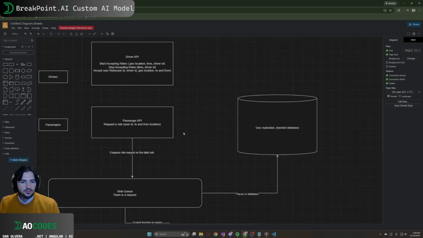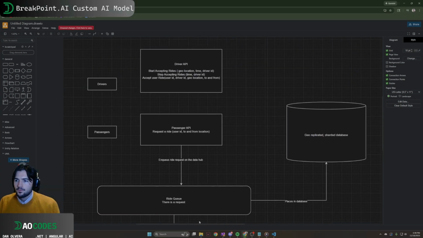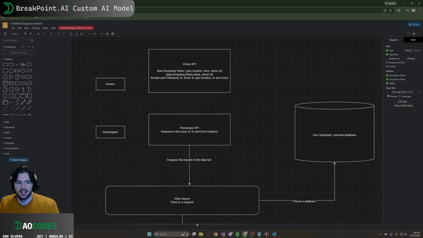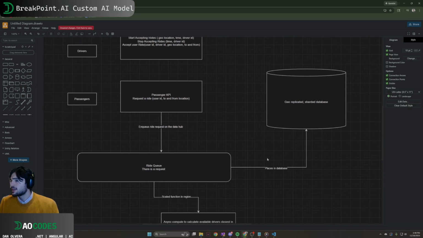Let me zoom in just a little bit, make sure this makes sense. So yeah, we're getting there where basically each region kind of has its own infrastructure, right? Because each region is going to be self-contained. You're not going to ever want data from a driver in San Francisco in the New York kind of Uber ecosystem, if that makes sense.